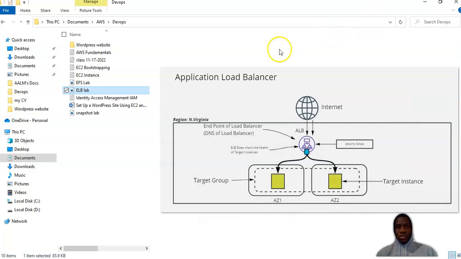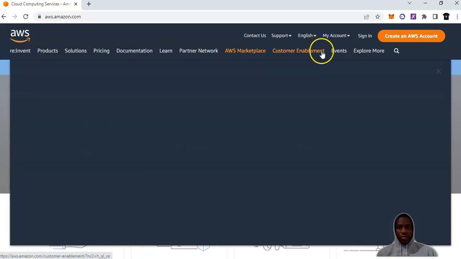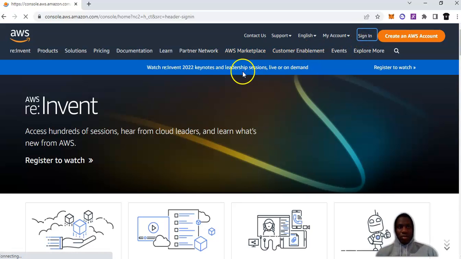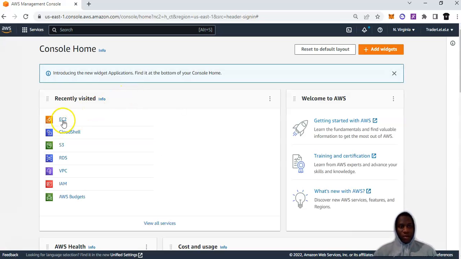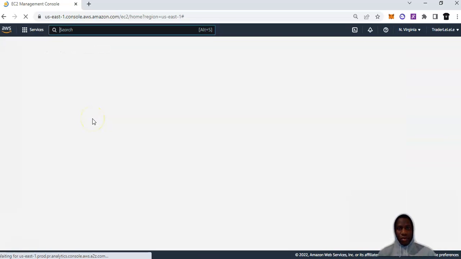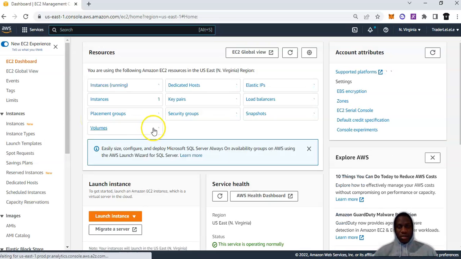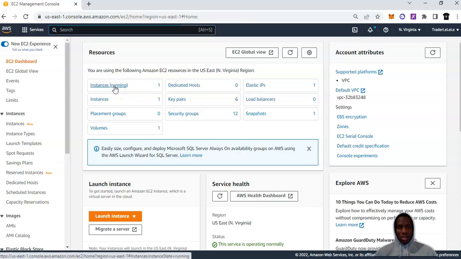All right, let's get started. So I'm gonna minimize this real quick, and I'm gonna go to my browser. Go ahead and sign into your AWS account. All right, so first thing, I said that from the diagram, from the schematic you saw, we need two instances in different availability zones, right? So I will launch two instances. I will launch one instance normally, and the second instance I'm going to launch using a bootstrap.